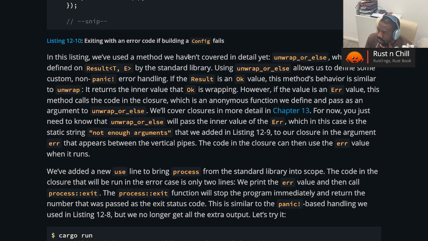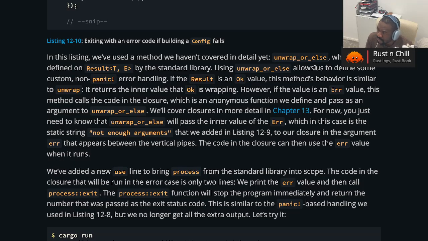Okay. We haven't covered unwrap or else. Unwrap or else allows us to define some custom non-panic error handling. If the result is an OK value, this method's behavior is similar to unwrap. It returns the inner value.